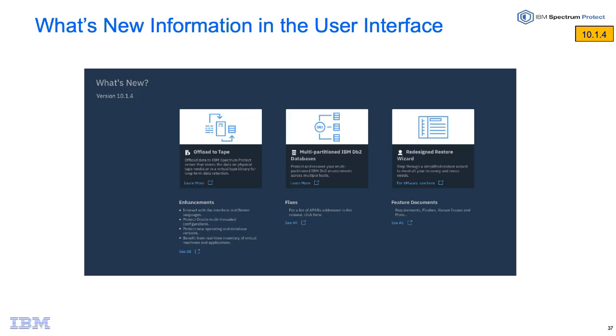That's just a quick screenshot of the what's new information in the user interface. We now have people that are upgrading from version to version, and so we want to provide them some information about what's new when they upgrade so that they can understand the differences between the previous version of the product and the current version of the product. And that will pop up in the GUI immediately after you upgrade.